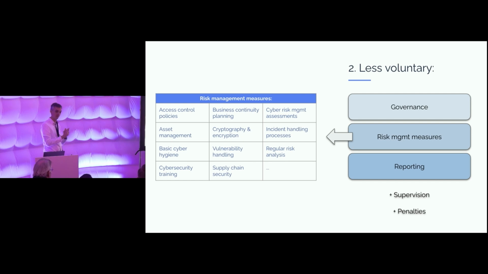And in general, the first and most important step is that last rectangle there, the regular risk analysis. Start with analyzing, well, what is the business that you're doing? What is the critical data that you're handling? Where are your critical systems, so that you know what to protect? That's step one. Step two is the organizational things. Make sure that you know how to identify an attack and how to respond to that so that you're not caught with your pants down when something actually happens. You should know what to do then.